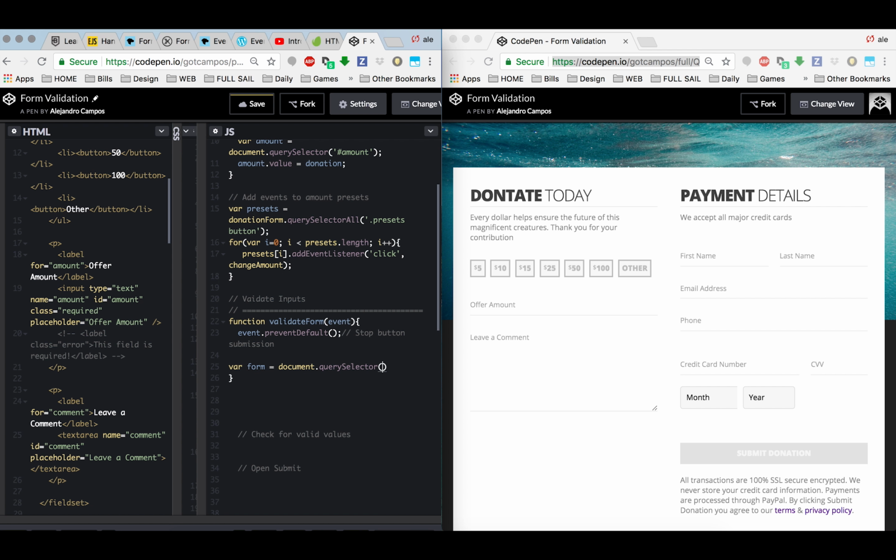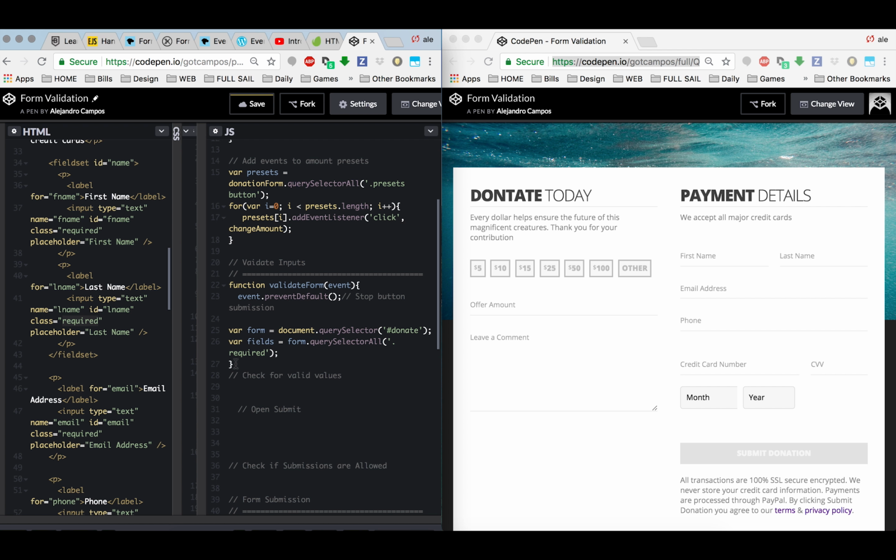And I need to make sure before I write that I am still inside of this function that I'm creating, the validate form function actually. So I'm going to take this curly bracket, move it down here, and hit save.